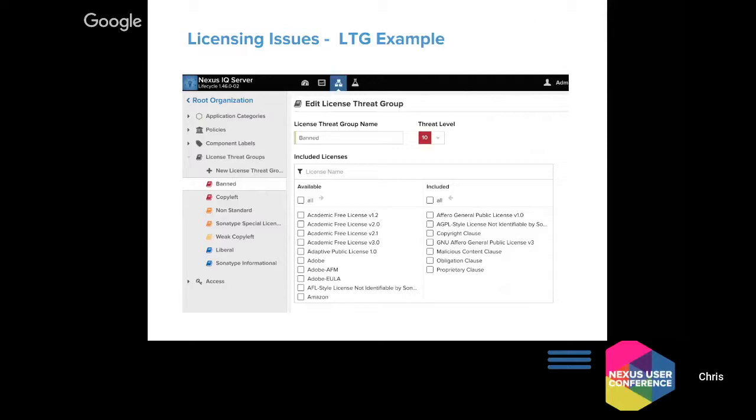On the left section, you'll see a list of available licenses that can be selected and added to the selection group on the right. The reference groups are fully customizable. Again, you can move them back and forth. Security team can review it and kind of geek out over it. So it makes the process really easy. Again, we have basic groups that already exist, but you can create your own threat groups based upon what your needs are.